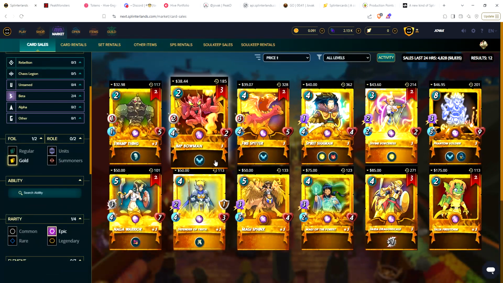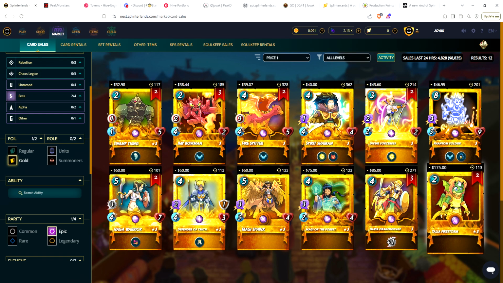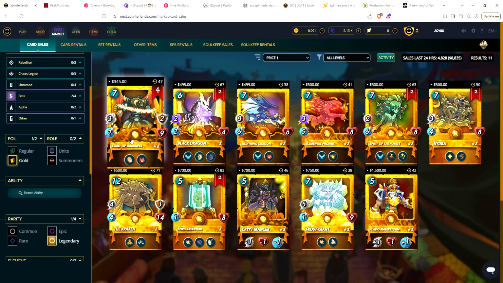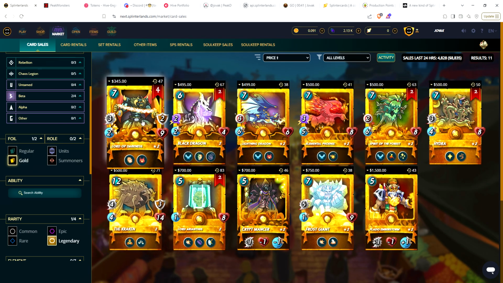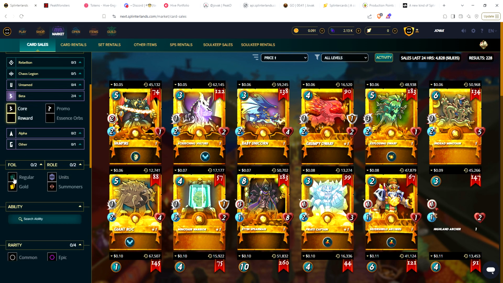And then your epics, $32.98 for the Swamp Thing, up to $175 for Talia. And then finally your gold foil legendaries from beta, Lord of Darkness is $345 up to $1,500 for Plato. So those are your gold foil legendary beta cards. And once again, look, basically 1 or 2 copies of all of these except for the Lord of Darkness. Okay, so now let's look at your promos.